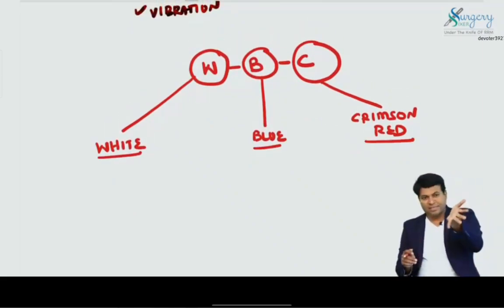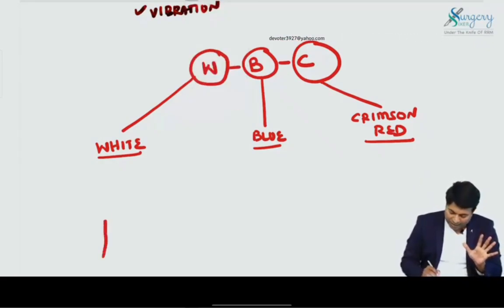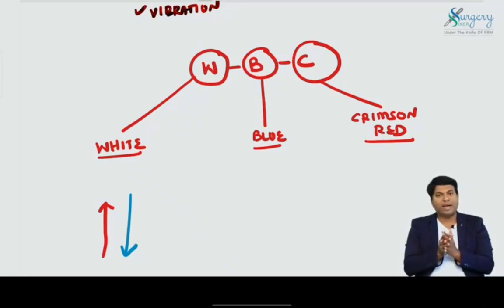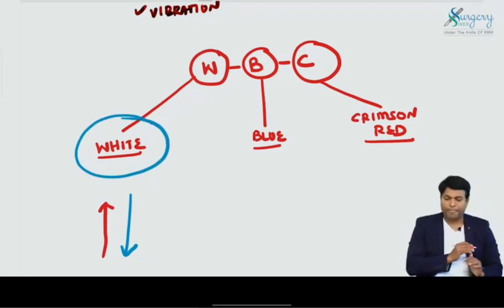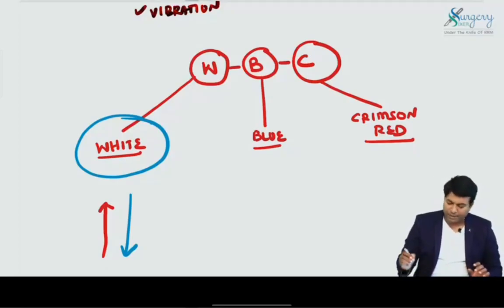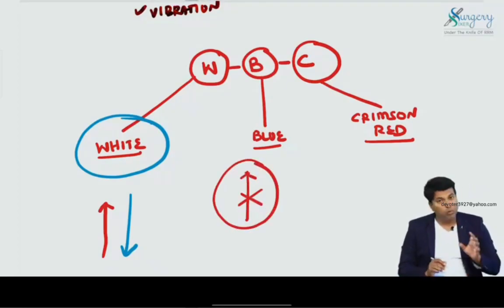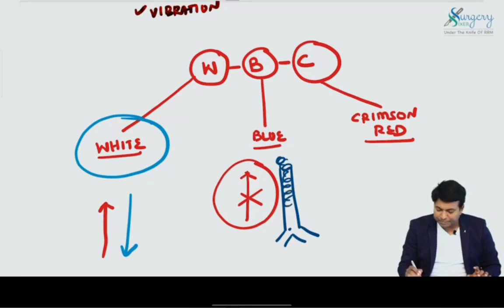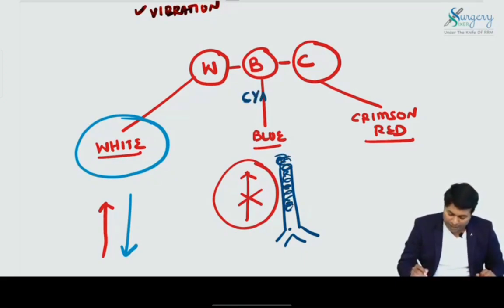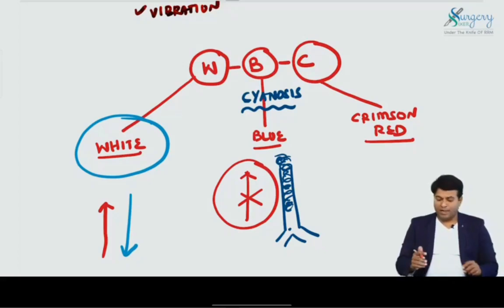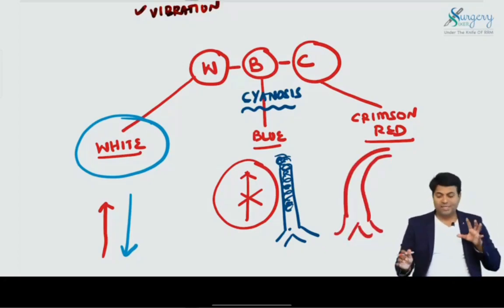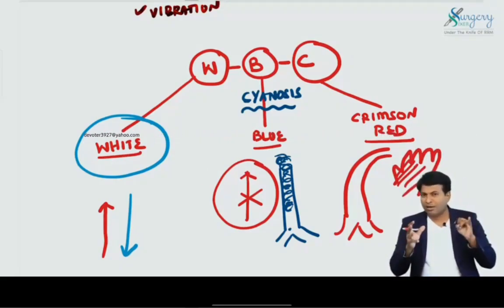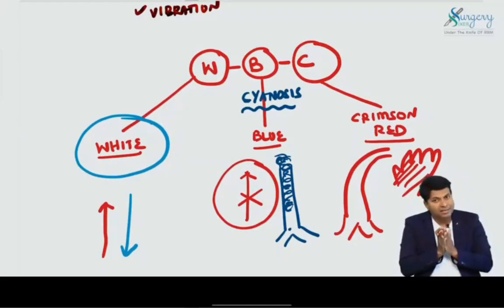What is happening? If this is the upper limb, because of cold vasospasm, the arteries are occluded, the veins are also occluded. So artery and veins both are occluded. Therefore, artery, vein, capillary, everything is occluded. Therefore, it is white in color. Now what happens in the second phenomenon? The artery is still occluded in the blue phenomenon, whereas the veins and the capillaries will open up. Therefore, they stagnate venous blood, and it is actually a cyanosis due to absence of oxygenated blood. And the moment the artery is also opening, the blood flows in an extensive way, and the limb becomes red. So the white color is due to both artery and venous capillaries being in spasm. The blue or cyanotic phase is due to the artery still being in spasm while the capillaries and venules are opened up.